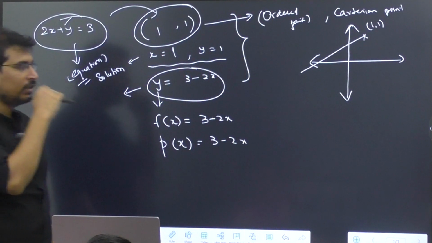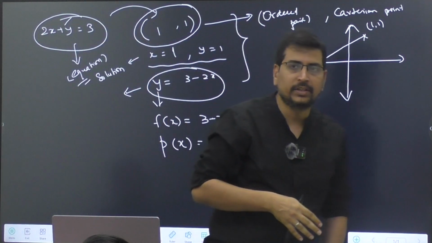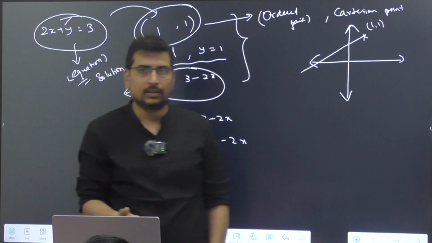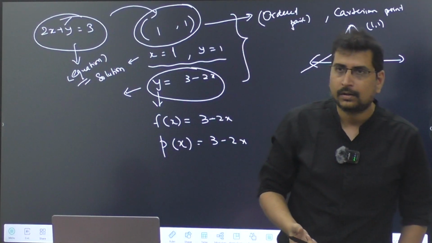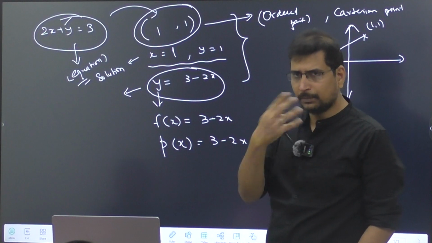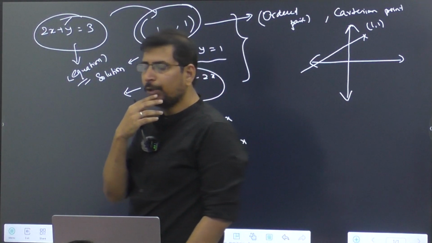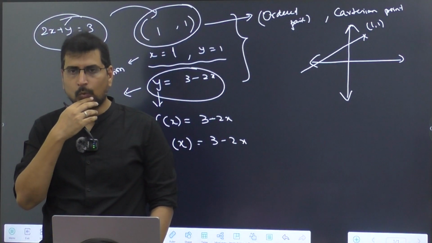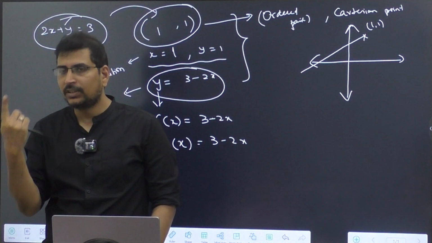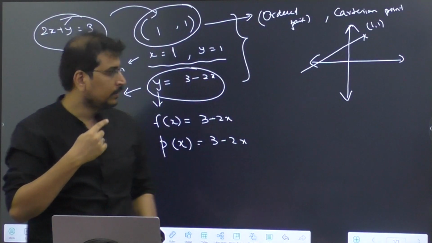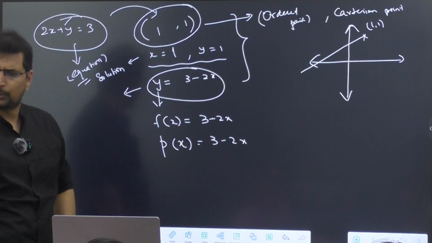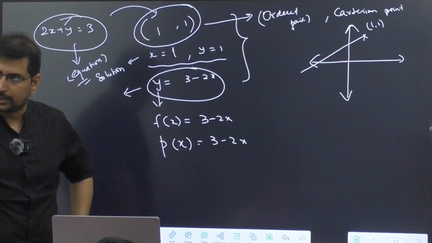So what I'm trying to tell here is, if you boil down to what relations and functions actually are, basically, as the name suggests, a relation is going to be, what is it? Can you give me a statement? A relation is a mathematical way of representing how two terms are related, in which one of the terms you call the independent term and the second you call the dependent term. You know what is independent and dependent, right? What is the meaning of it?